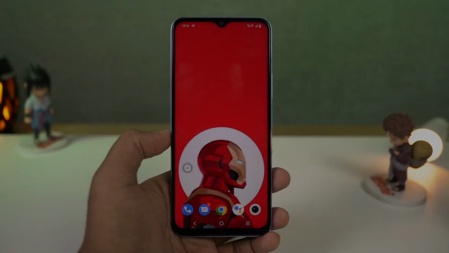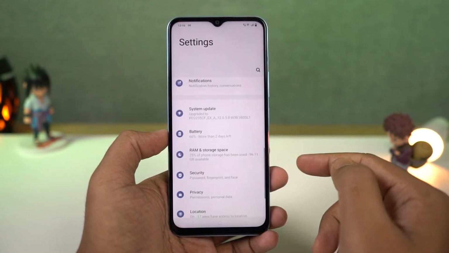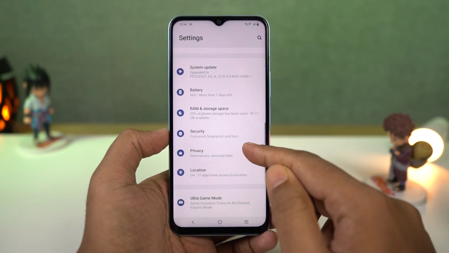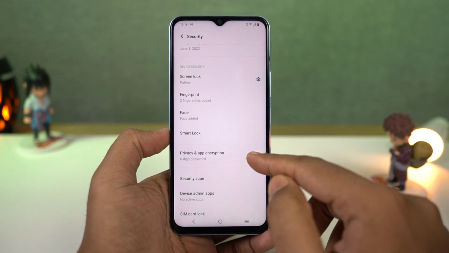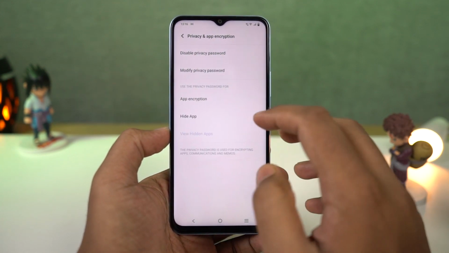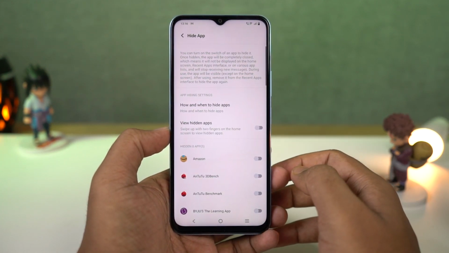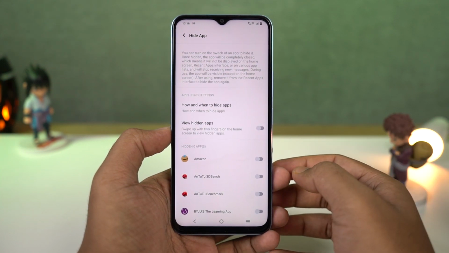Next, I'm going to show you how you can hide applications on your phone. So some people might want to hide applications instead of just locking them. So you can do that on this phone. Once again, it's an inbuilt feature and you don't need to install any third-party application. Now once you hide these applications, they won't be visible in the recent tabs or even in the app drawer, and you can't even access them from the Play Store. While you're using this hidden application, it will appear in the recent tabs, and once you remove it from the recent tabs, that application will hide once again.